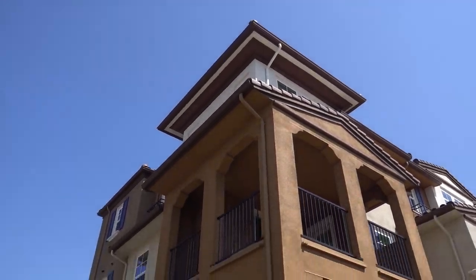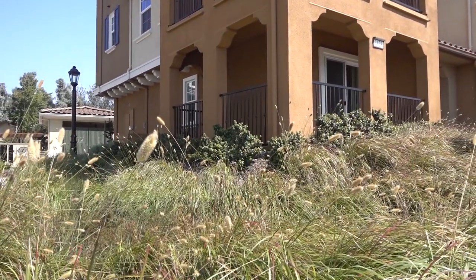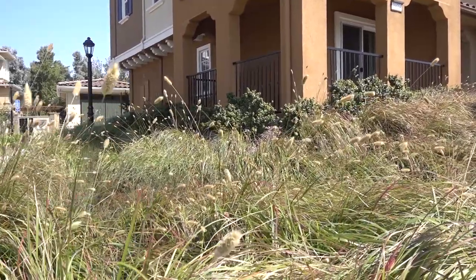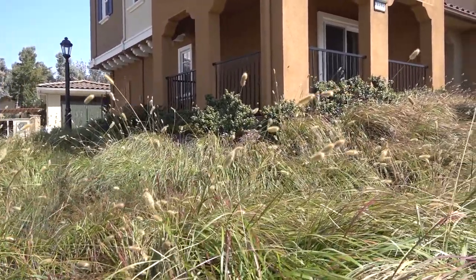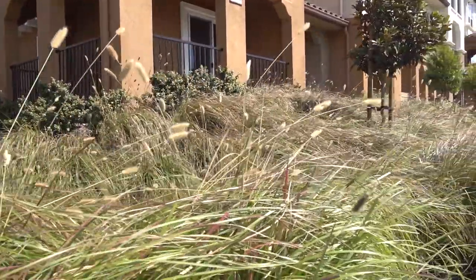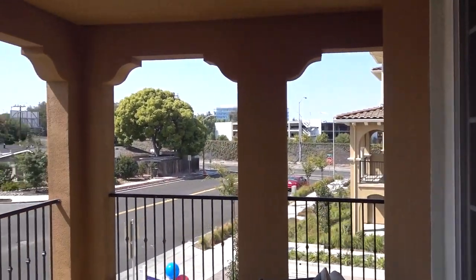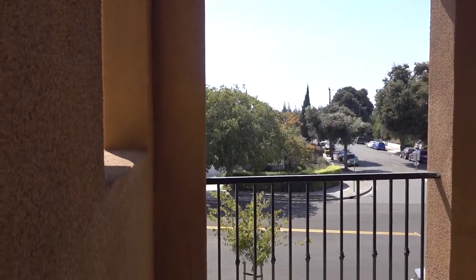The second thing I like is that there's a porch and a deck. The porch is on the first floor off the bedroom, and the deck is on the second floor off the family room. Having a porch is nice so you could just relax. The deck on the second floor is nice as well. It's pretty spacious, and you could probably fit a small table and enjoy the evening from the deck.